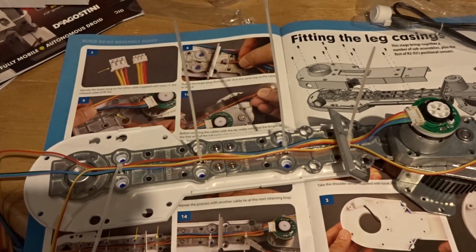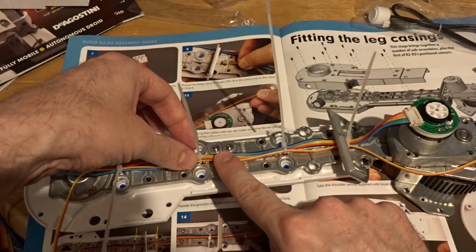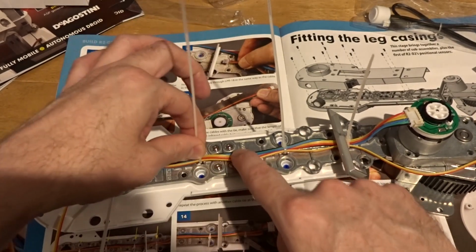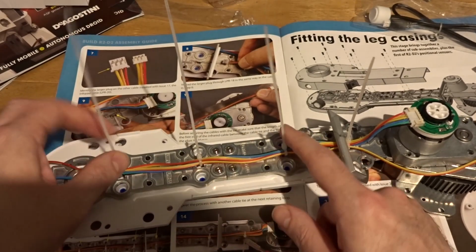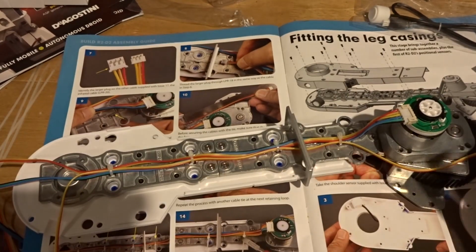Okay, there we can see it's all clipped in place. Hopefully this works. Hopefully this isn't too precise, because I work in terms of fun, not in terms of preciseness. So I'm going to clip all these little bits off now, because I'm fairly sure that wouldn't be a good idea leaving those on there. Magic. Look at that.